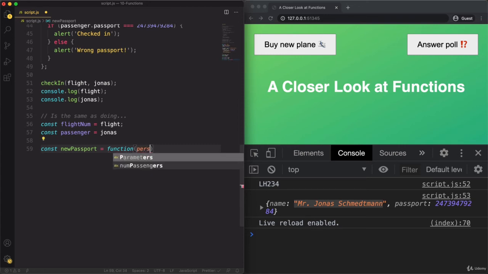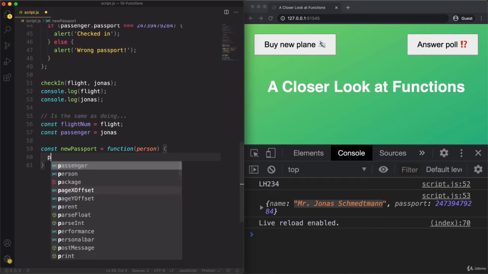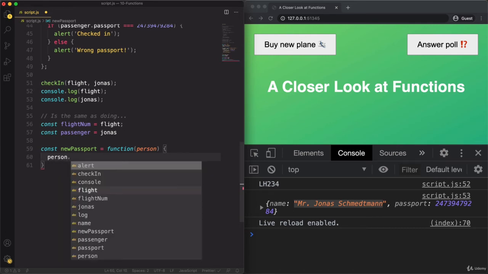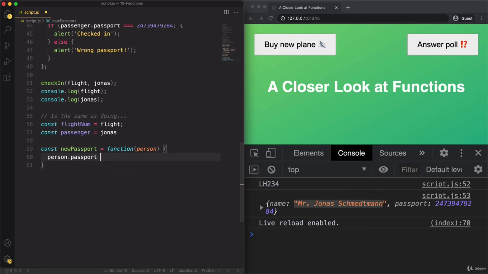It will accept any person, and basically it will simply change that person's passport number. And so let's simply create a random number here, Math.random, and let's multiply it by some huge number, and then this will create a number between 1 and this huge thing.